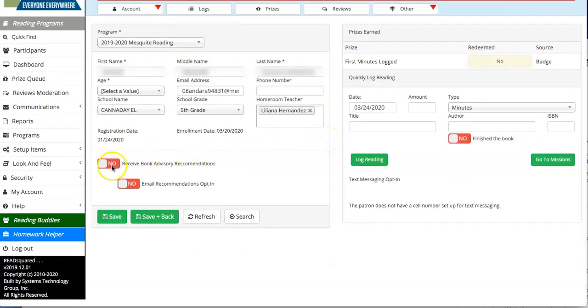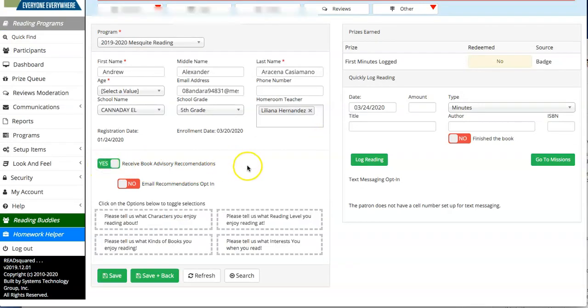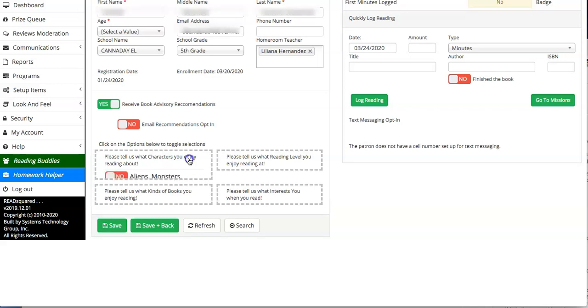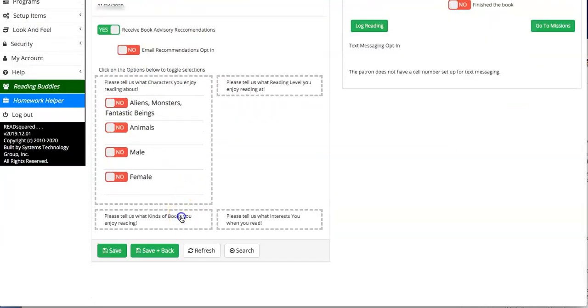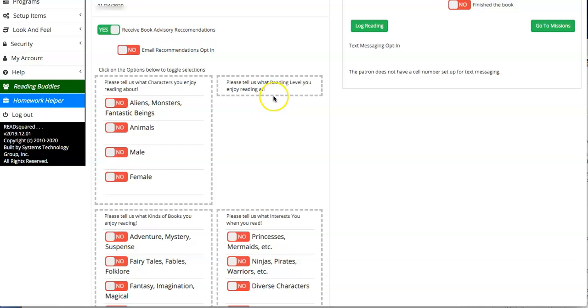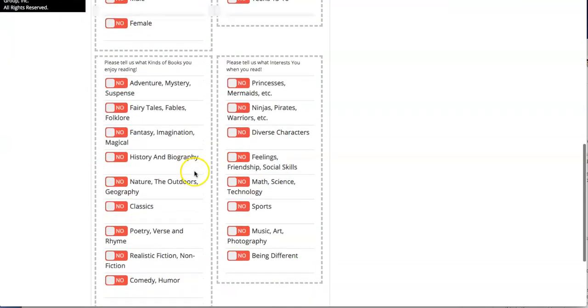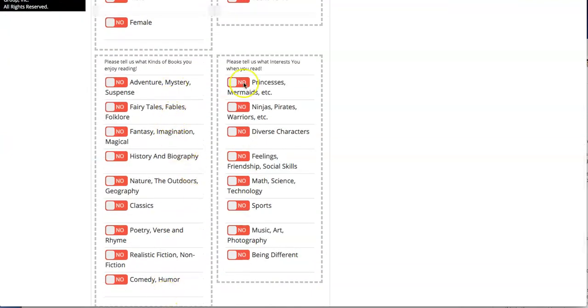Below there, you will see a button for receiving book advisory recommendations. If you turn this on, this will give you the opportunity to survey students. You could send out a Google form and ask students what characters they enjoy reading about and use these as the options, what kind of books they enjoy reading, again use these as the options, and what interests them when they read.